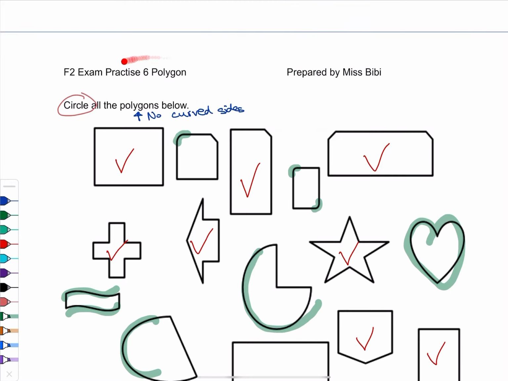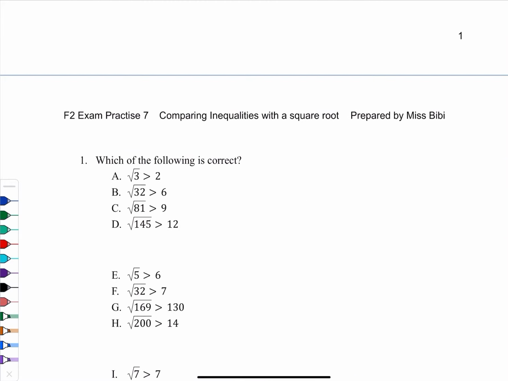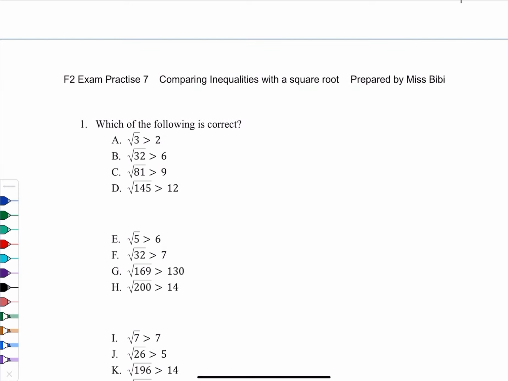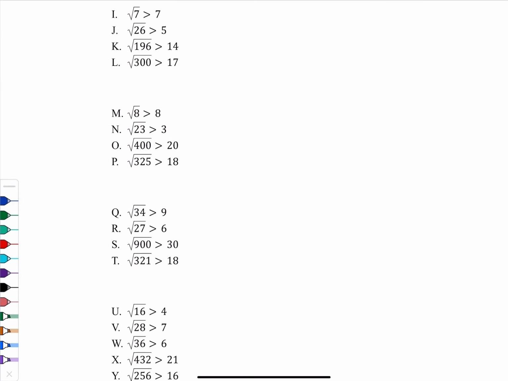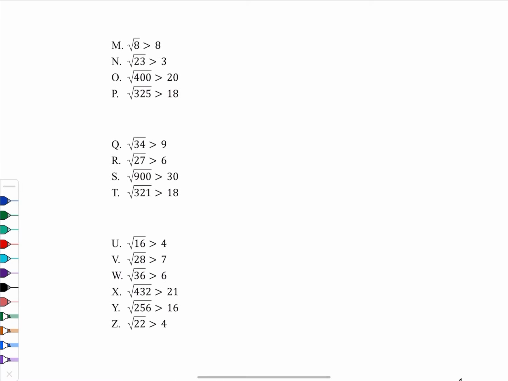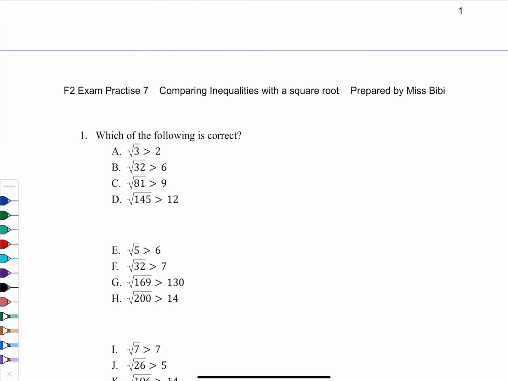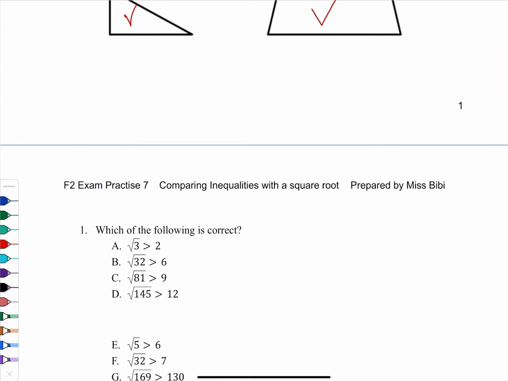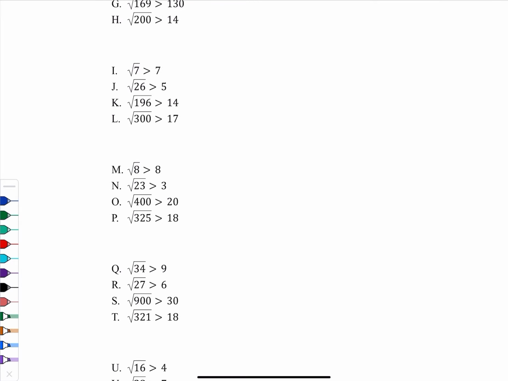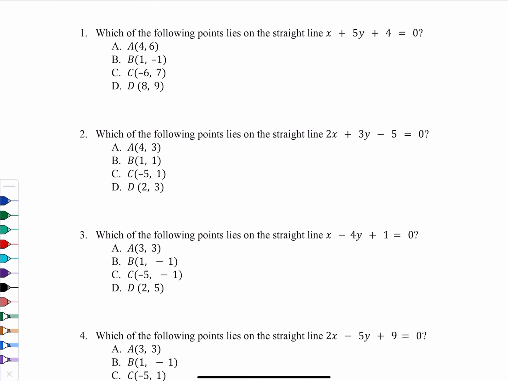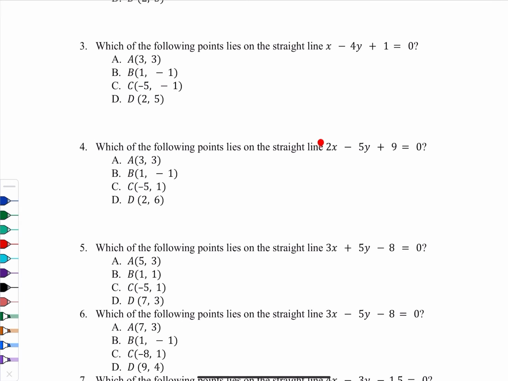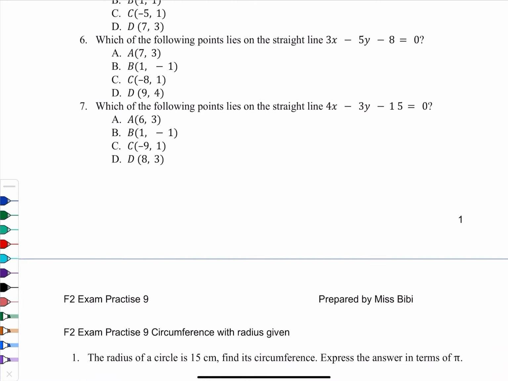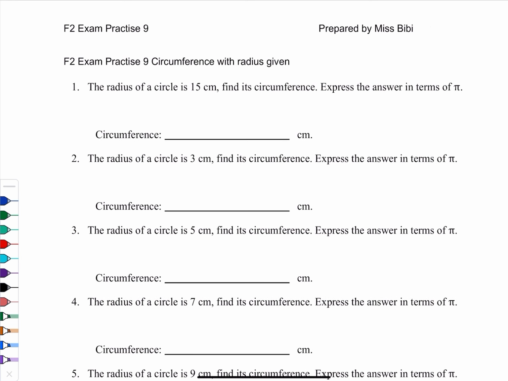Practice 1 to practice 6 is here. For the others, we will also do them in coming videos, but you can of course try on your own first. It's not from A to Z. See how many of them are correct. It's not a must that each section has one. It could be, it could not be. You do the others on your own first. Practice 7, practice 8. In practice 8, I changed a few of the statements, so later on you can watch the video and then amend your own worksheets if you have them.